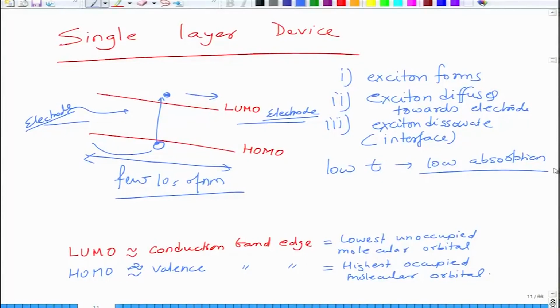We stop here. What we have seen in this lecture is an introduction to organic solar cells, the genesis behind them, and the motivation behind them. We talked about excitons, why the exciton is a problem in organic solar cells, and how one needs to evolve strategies to overcome this problem. All right, we stop here. Thank you very much.